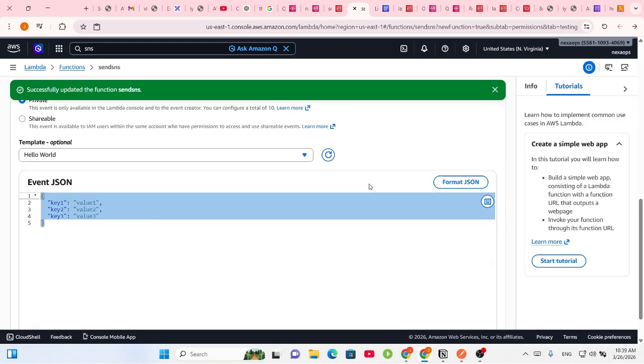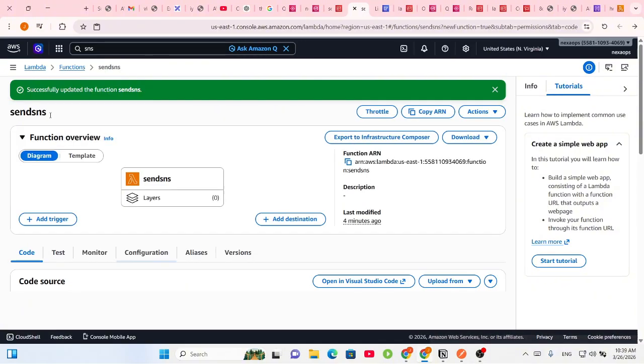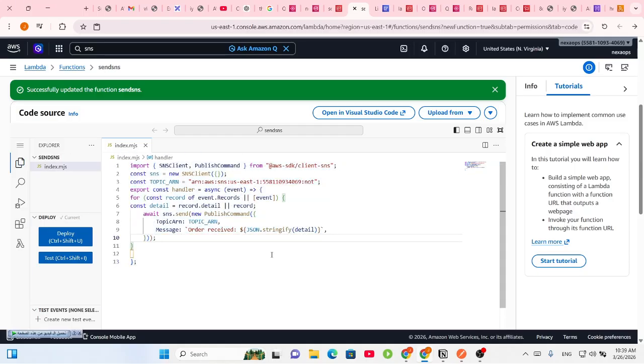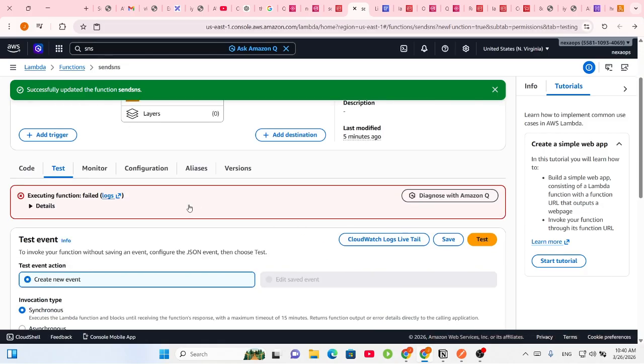Executing log. Okay, let me check. Let me see what we can do here.